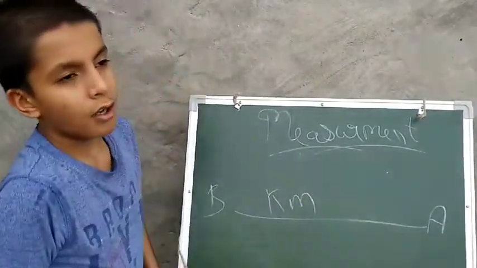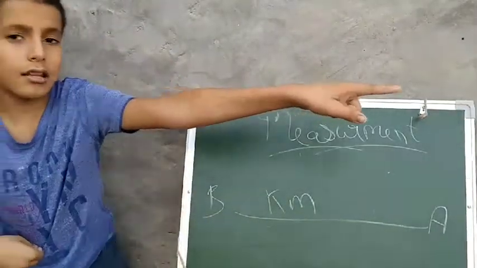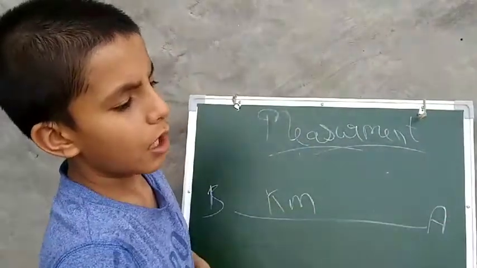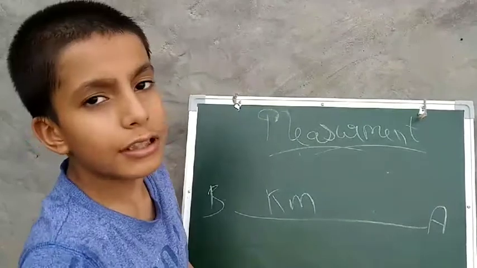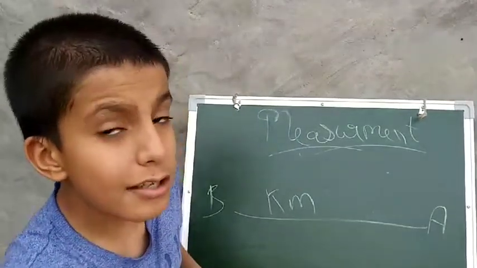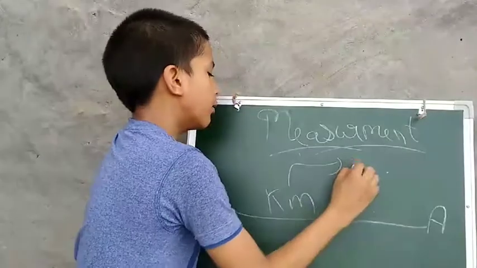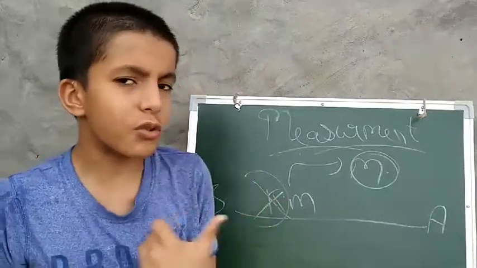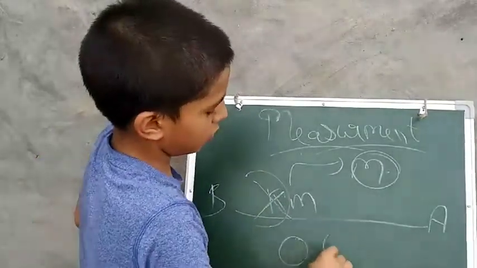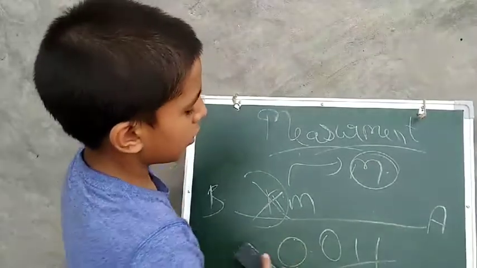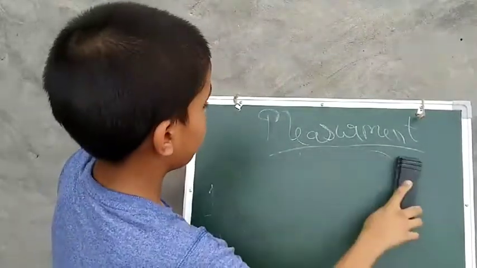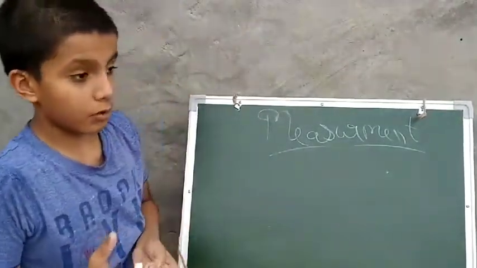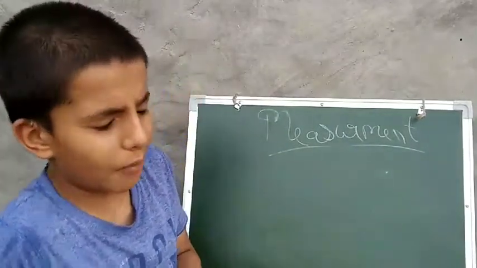If they are not too far, like if I'm standing here and there is a gate there, say 50 feet away, I can measure it in feet or in meters, not kilometers. If I choose to measure it in kilometers, it will be 0.011 like this. So that is the example. When we are checking weight, we will use kg or gram, or milligram like this.